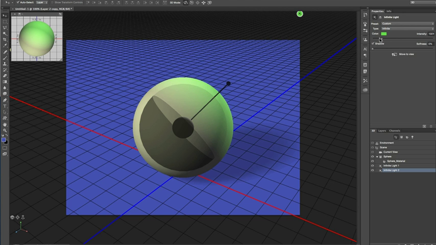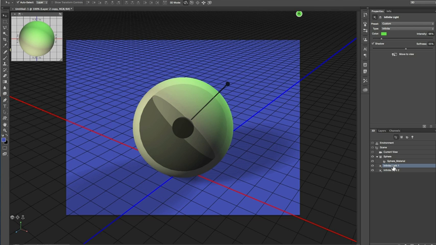Same deal. I can control the intensity of the light, and I'm going to leave it at about 100 or 90, somewhere in between there. And I can also mess with the softness of the shadow as well. And I'm just going to roll this light a little more. And you can sort of see the green tint hitting off the back here and that warmer tint hitting off the front of the sphere.